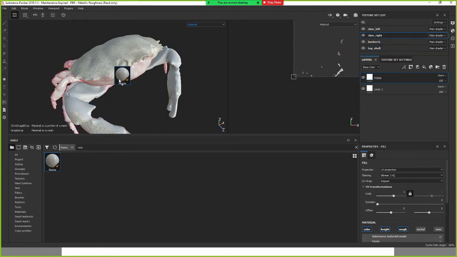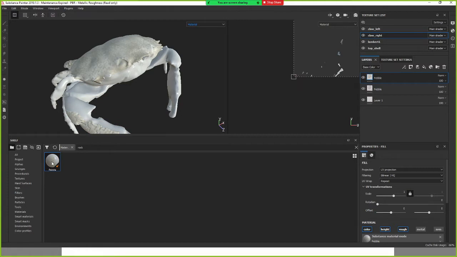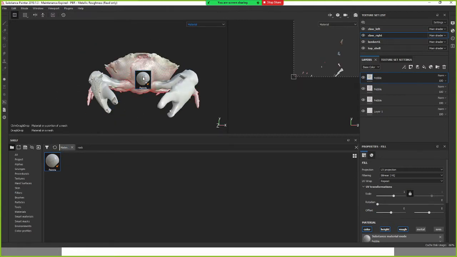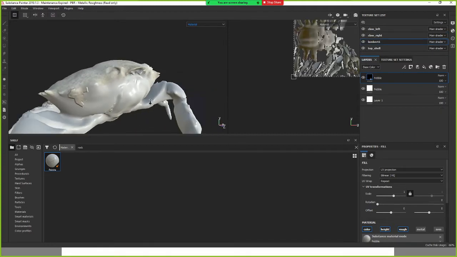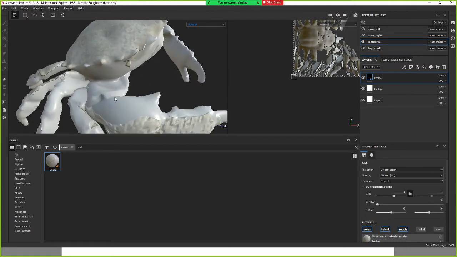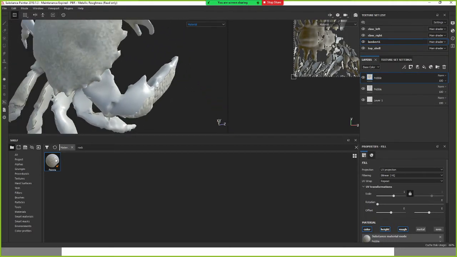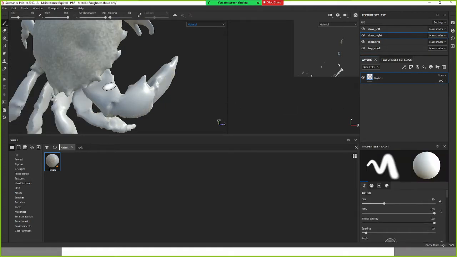Okay, I assign it to all of that. It doesn't work on some parts. Interesting. Okay. Maybe I choose another material.